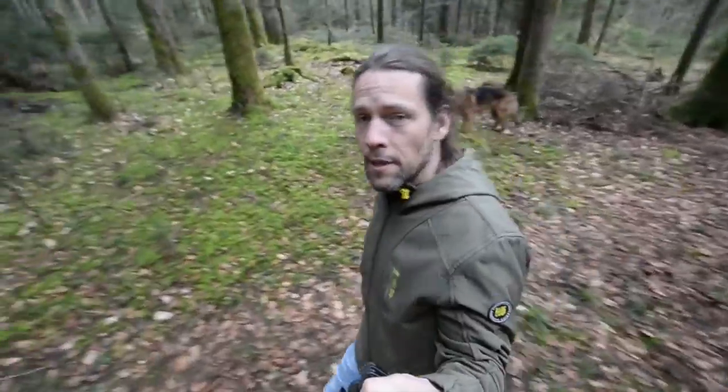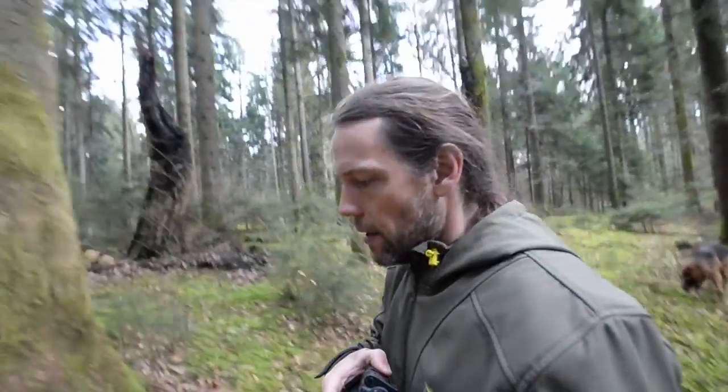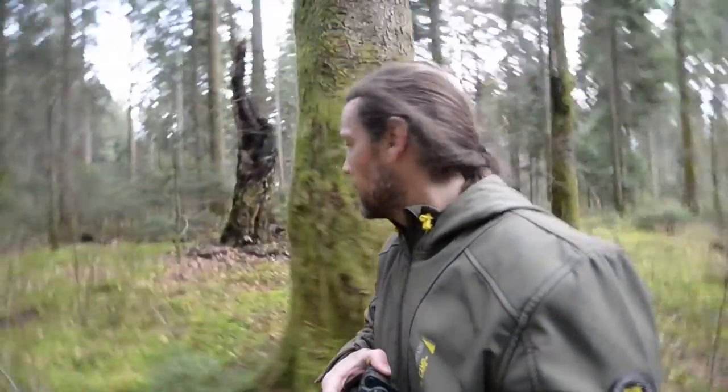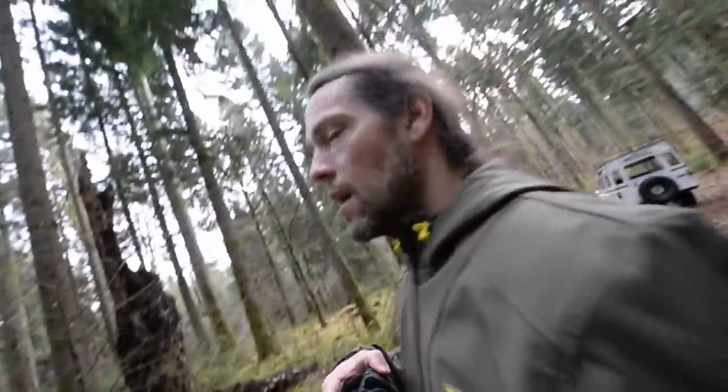Today I want to talk about something else. Usually I'm talking about technical stuff, how to make wet plate negatives or ambrotypes. But today I want to talk about the most important thing, the viewpoint of a camera, of a photographer.